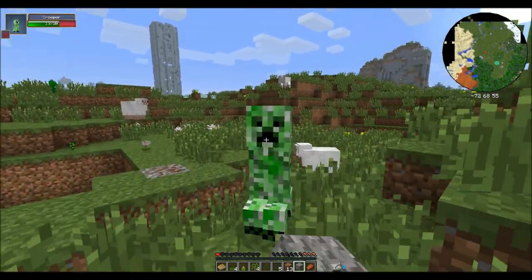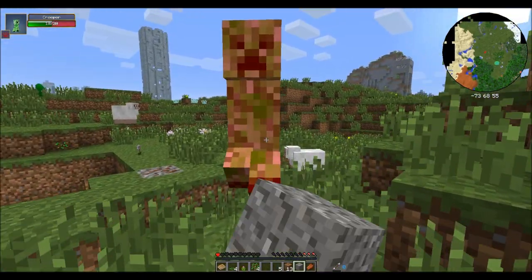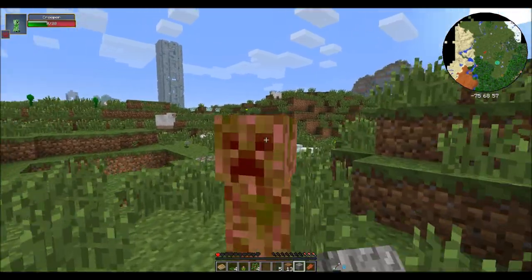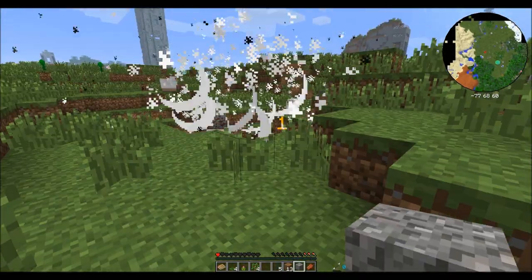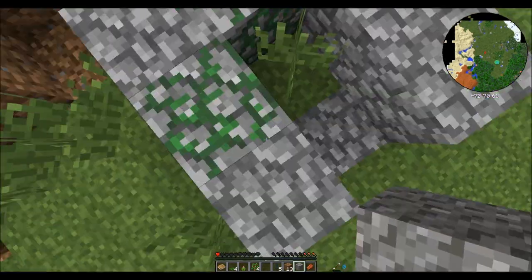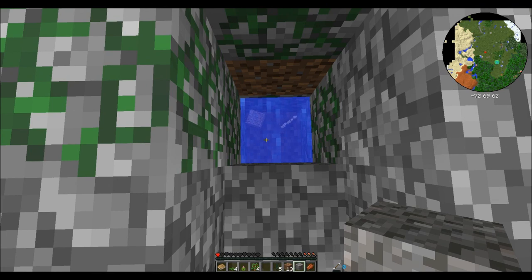I'm gonna die. Okay, so one of the rules is we cannot cheat. So you need to hit your E button right now. And you need... I am fighting creepers and you're just gonna... You're ignoring me! Oh god, there's water underneath here.